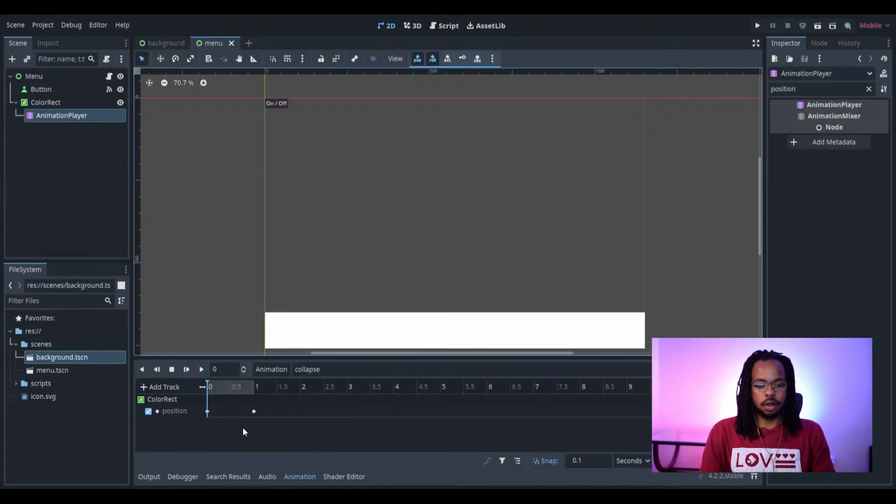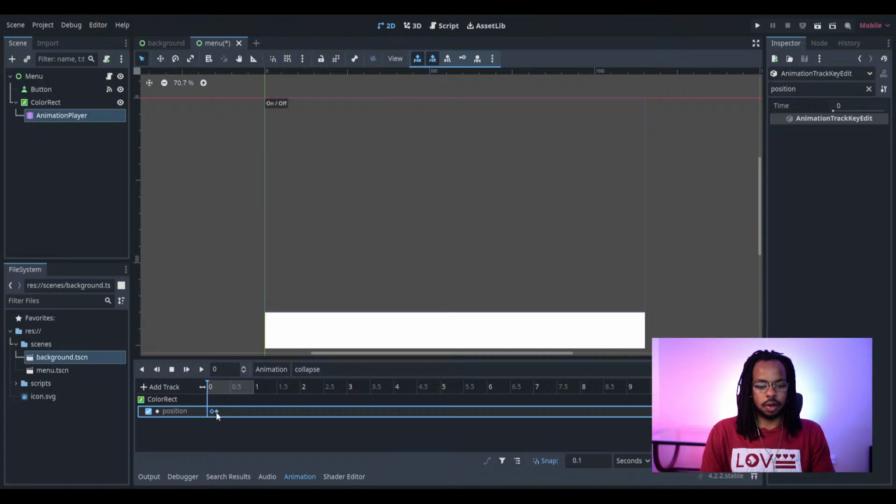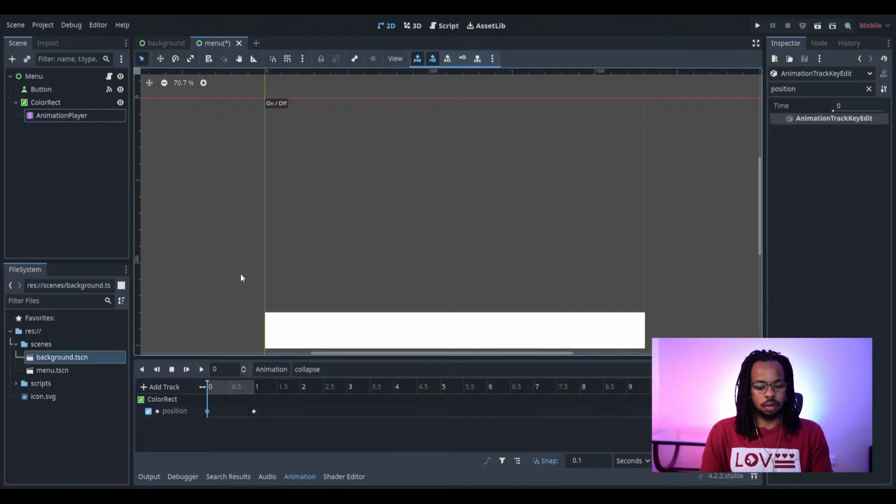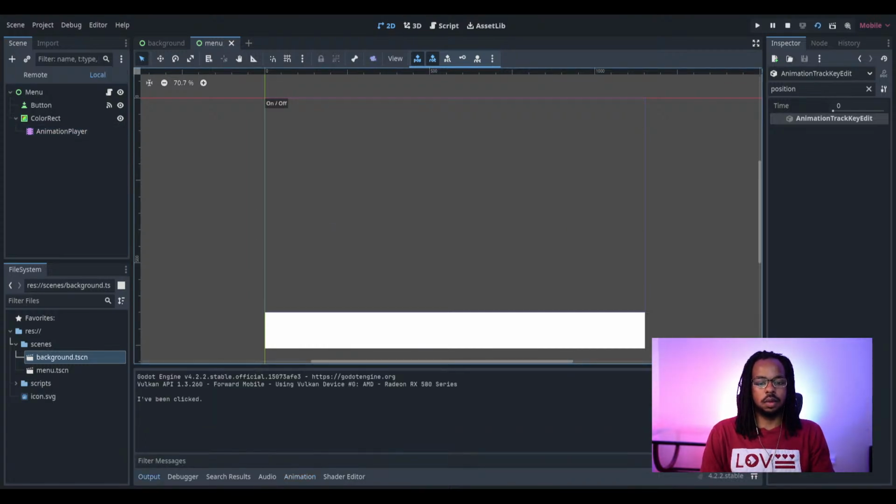I'm gonna come over here into the animation player and just switch these around. That should solve that issue. So I get it to go down fine, but how do I get it to go back up?